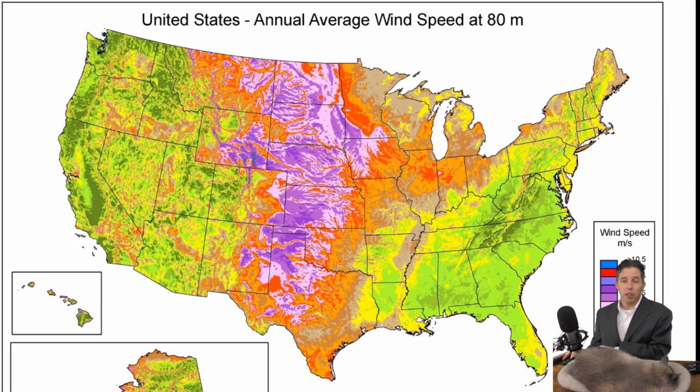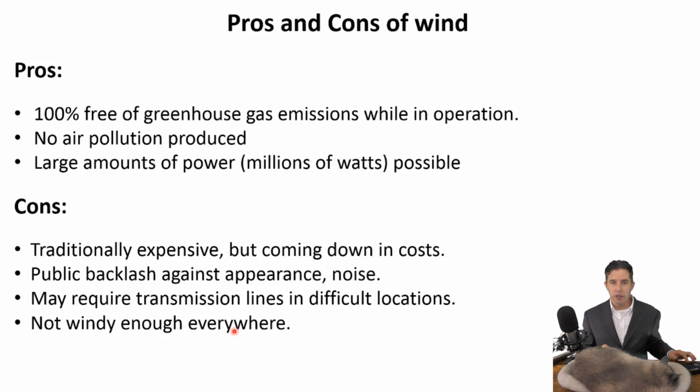But right in the middle of the country, there's a band of really strong wind that's very reliable. And so if you've ever been, say, through the panhandle of Texas, there's windmills being installed all over the place. It's kind of amazing to see right now. But right in the middle of the country is the best place to install windmills. So we have a lot of wind in this country that we could harness.